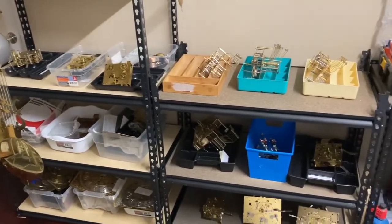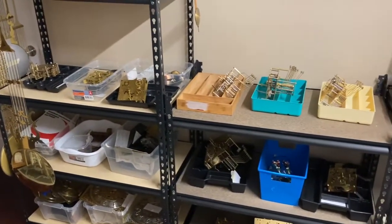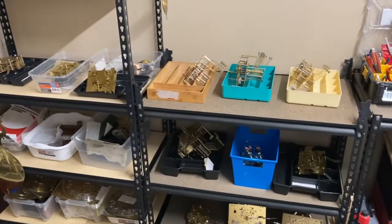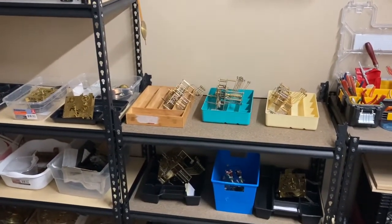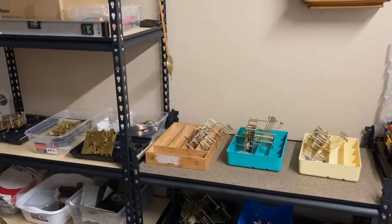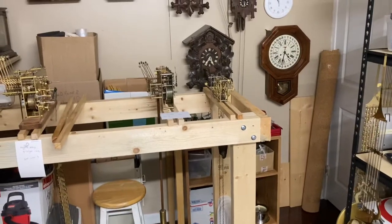So I don't know how you guys operate or if you like this method, but this is how I maximize my time and find that it produces good results. And the more clocks I do, the more that seems to come in. So any undone project, I finish them all. And if I get stuck on one, I just set it aside and I put it at the end of the line. Sometimes I just step away from a clock, and next time I go back to it, the solution pops right out at me.